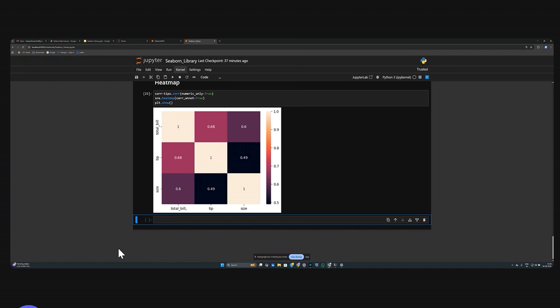If your bill increases, obviously you'll give a good tip. That is what it shows. 68% prediction it has found. So tomorrow we'll do regression and all.